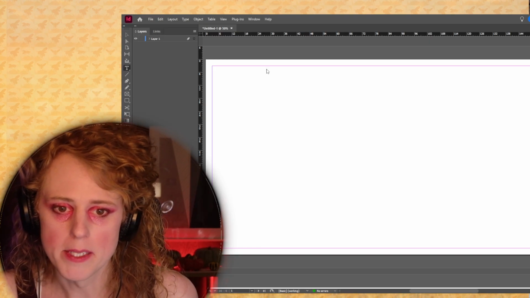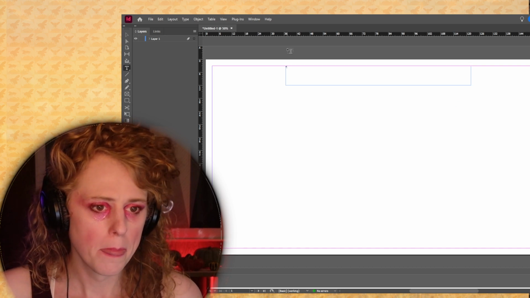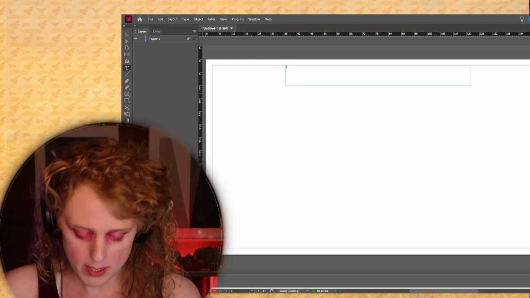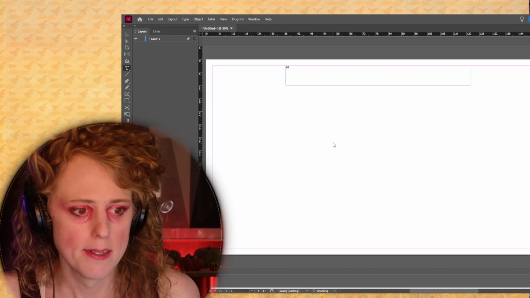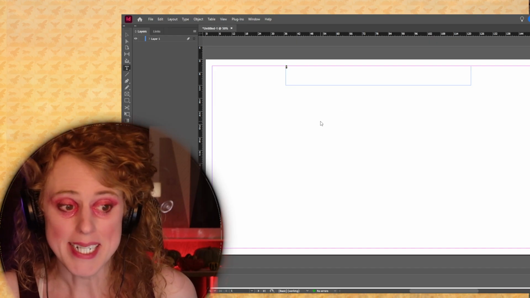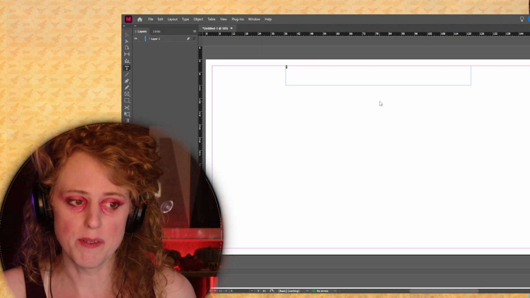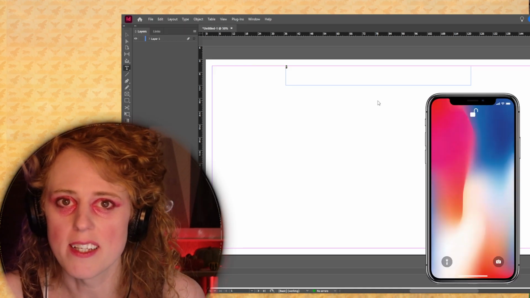So let's start with, okay. Most of our stream is Gotham, so we're just going to jump right into Gotham Black. We may move away from Gotham entirely, but it's a very flexible font because look at how many different thickness articulations it has.